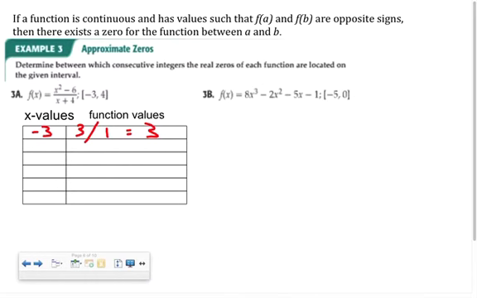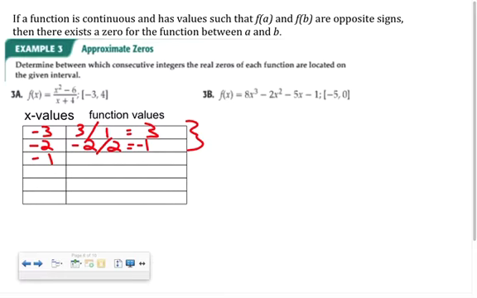When I plug in -2, I have -2 squared is 4, 4 minus 6 is -2, and I'm dividing that by 2, so that's -1. So right away, I see one integer. But I might have more, one interval, excuse me.